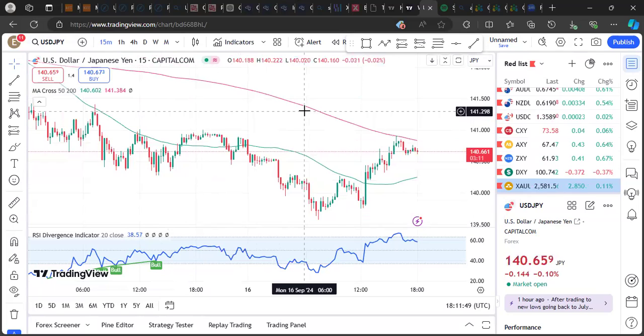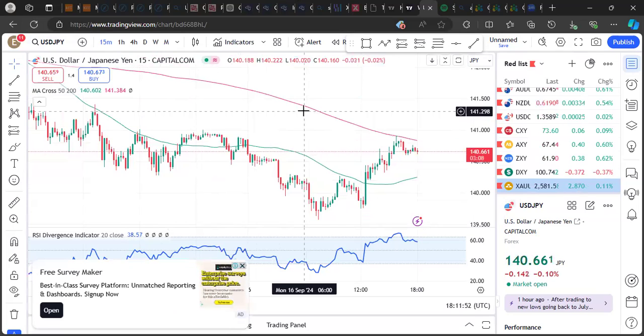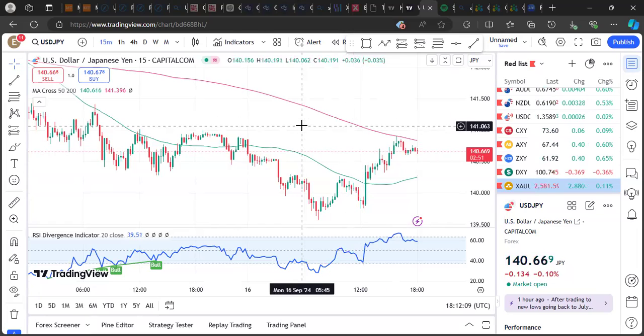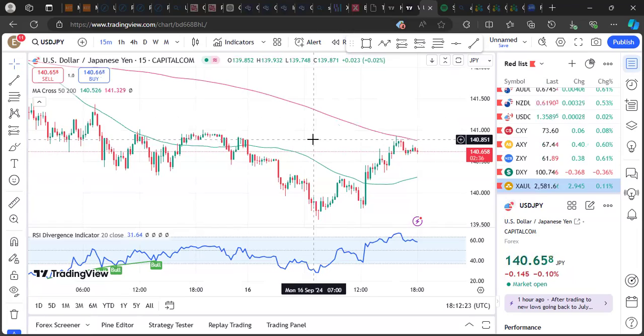Now, what I'm showing you, trade bias, is just a simple way to trade the same system. You can just combine the higher time frame bias, which is the monthly bias, and the lower time frame, that is the 15 minutes time frame trend, to identify what direction you have to trade. As you can see, the best direction to trade USD/JPY is to look for a sell. So if you have a strategy, you can use your strategy to look for sell entries. But this system just makes your trades more efficient. The result of your trades, it makes it more profitable.